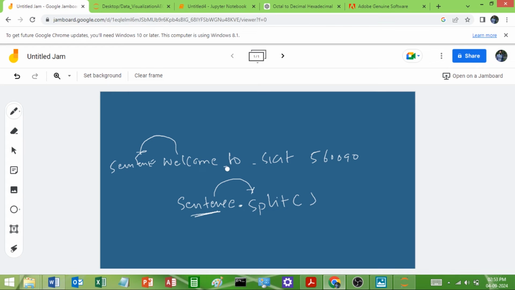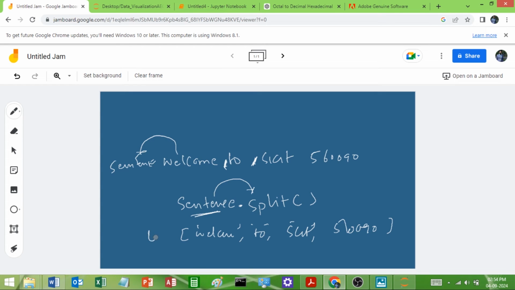I have not given anything, so it will take the space as the delimiter. Now the output of this is a list. You will get welcome as one word, then to is one word, then SKIT is one word, then the last word, that is this 56009. So this is the list.